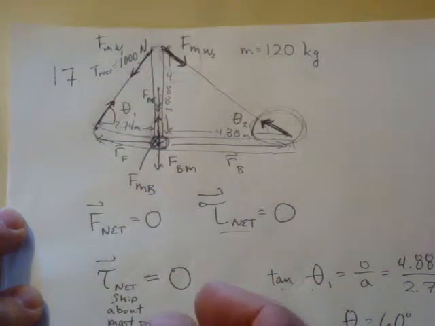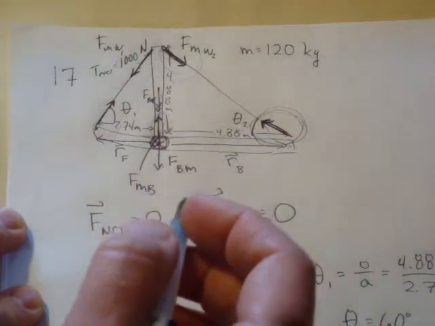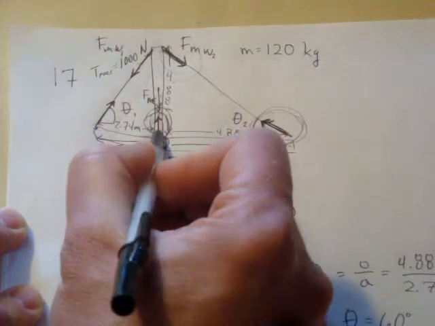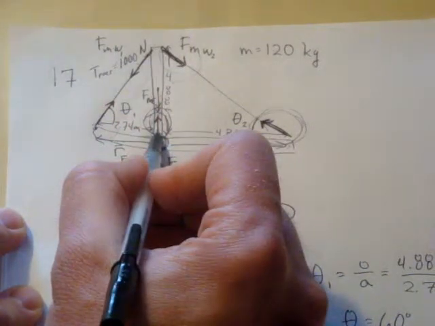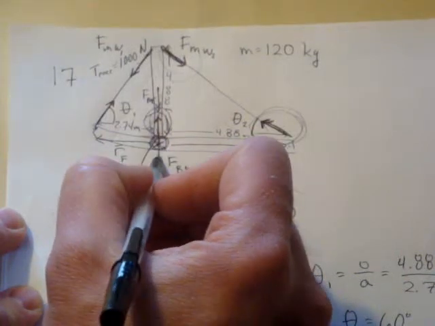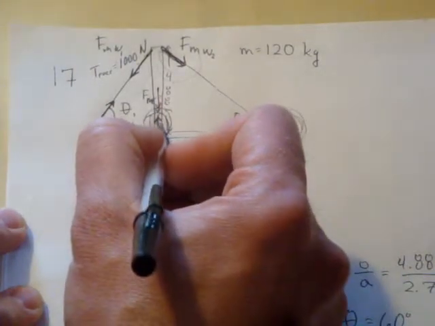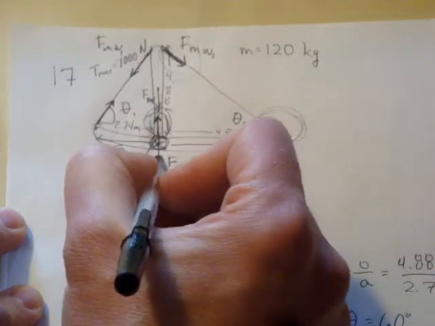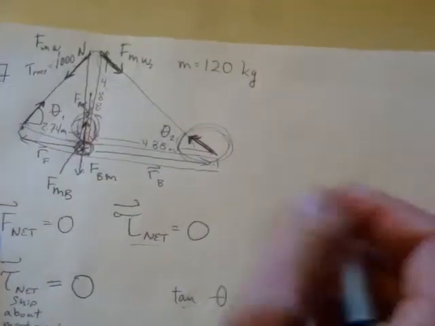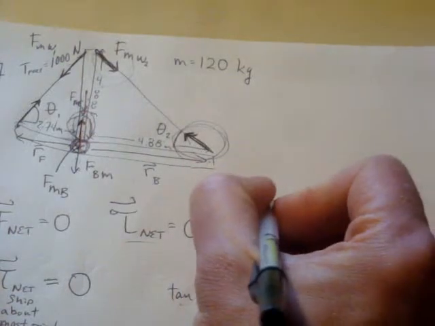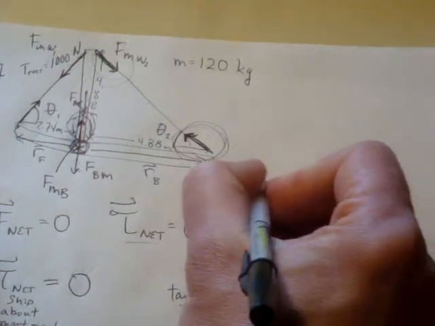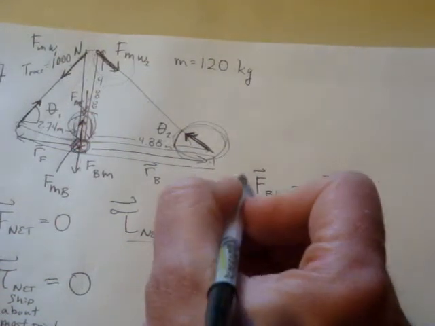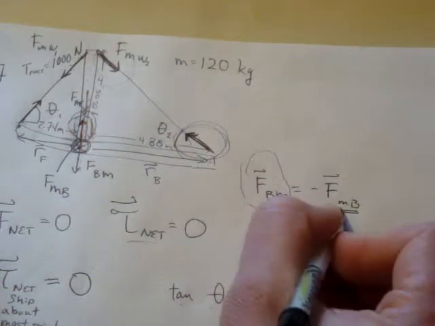The one thing that's pretty slick about this is we want to know the normal force on the mast, this force right here, and that force has a Newton's third law pair. Whatever force is acting on the mast has to be equal to the force that the mast acts on the boat. So we're going to use Newton's third law to state that the force on the boat by the mast equals the force on the mast by the boat. This is what we really want to know, but we're going to use information about this force to figure that out.